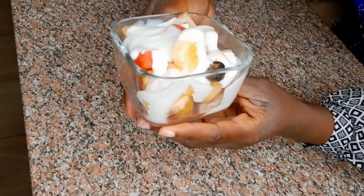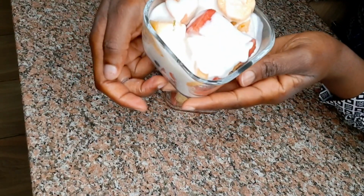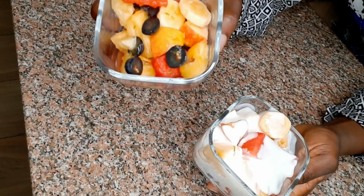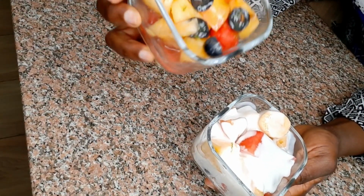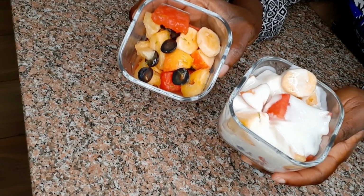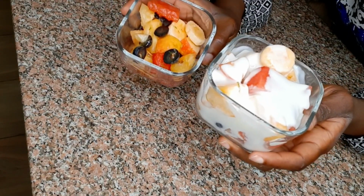Oh, this one has a yogurt. It's a dressing. And this other one has syrup. It's a lemon zest and honey. We both look amazing. So it's time to taste them and then get to comment.